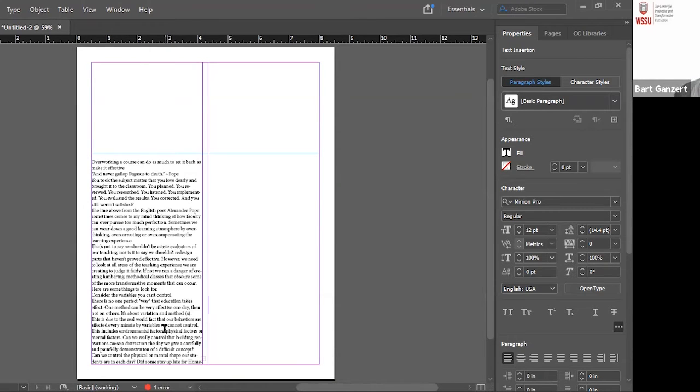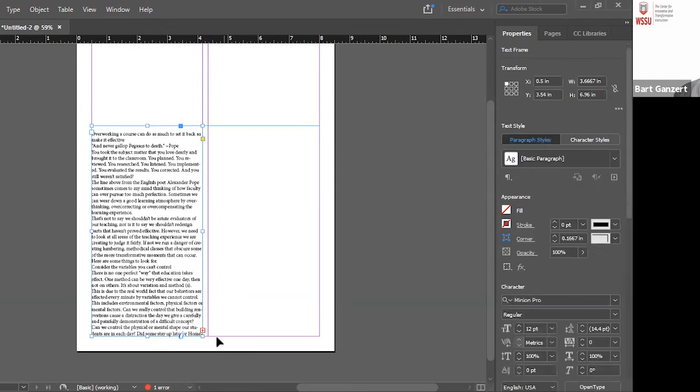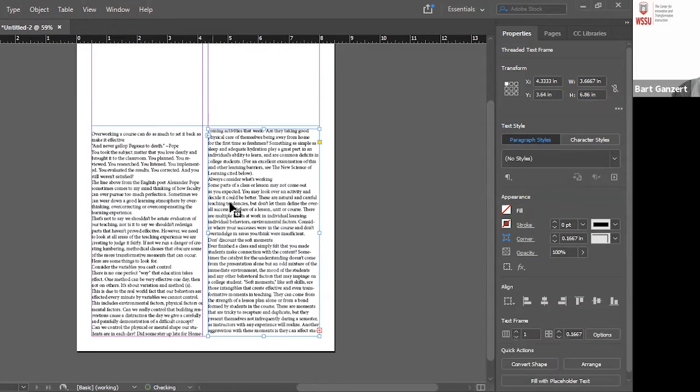Now, this isn't all of the words that I had in that document. It's not the complete text. So what I need to do is go to my selection tool, which is the arrow at the top of the menu on the left. Click on it. So you see I have my text in this column only. So with my selection tool, I click on it, and you see a plus sign at the bottom. That will tell me the remaining text that I have left. I click on it and go ahead and put it in the other column. So you see that in the 2 columns that I have available, I still have space left for text. I still have text left in my document.